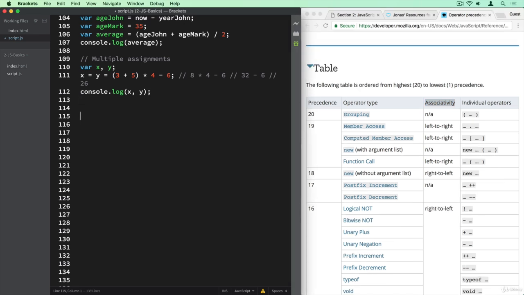All right, and now just to finish this lecture, I just want to show you some more operators. So let's say that we wanted to double x. So something like x equals x times 2. Right? So that would be the double of x. But you see that we're actually repeating the x here. Okay, and so in JavaScript, there's a way of making this a bit more simple, which is simply saying x multiply equal 2. Okay, and so this is the exact same thing. So what this means is that basically it will do x times 2 without us having to write out that x times here like we did here. Okay, so let's take a look at the result.